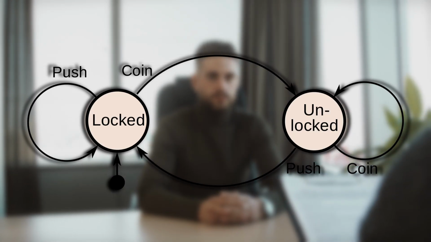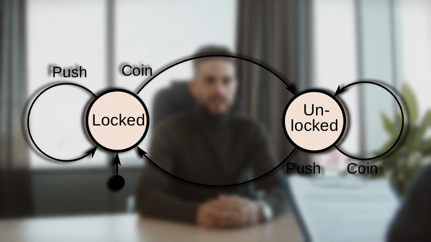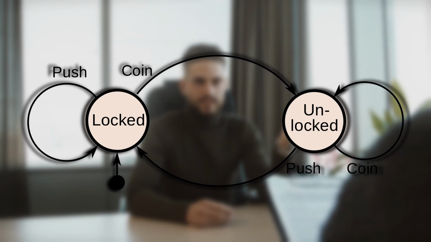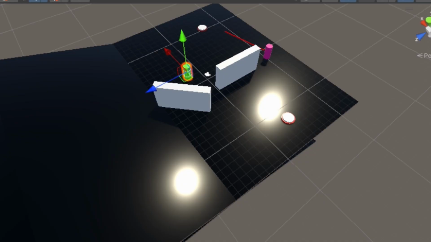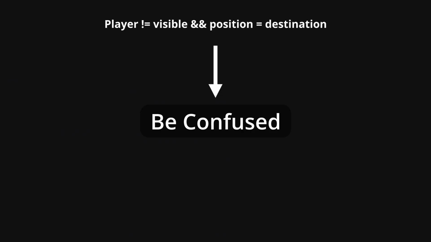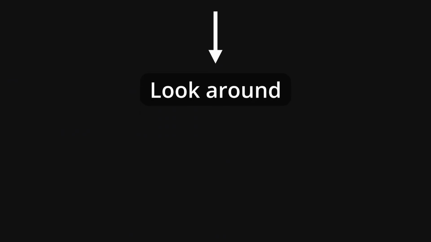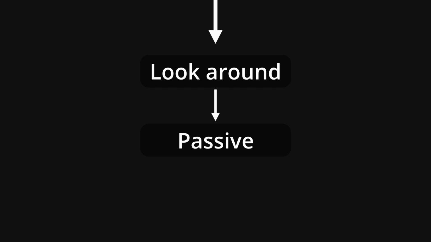Do you remember that smart sounding thing from the intro? These terms were just invented by people to sound smart in tech interviews. A finite state machine is just a computer doing something with a limited number of states and switching between them under some conditions. So what can my cylinder do after he loses track of the player? I believe he would be confused at first and look around, and then he would resume some sort of passive action, like patrolling. Let's implement it.